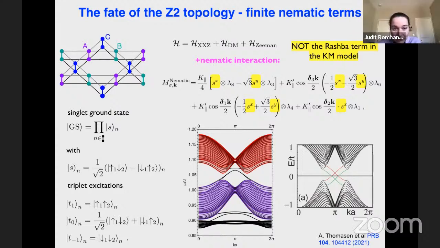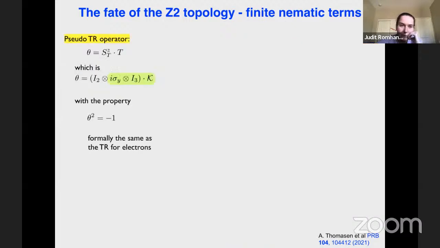Exactly. So of course, two things could happen. One thing is that maybe I chose a K that is too large, and maybe there was a band touching transition here, which took us to the trivial phase. And this is always a possibility, so one should be more strict. One can study where these two bands close, and just take a K value that is smaller, which is what we did. So it's actually destroying the Z2 topology. But one can be more strict and see what the effect of this nematic interaction really is, and this is what I'm going to do here.